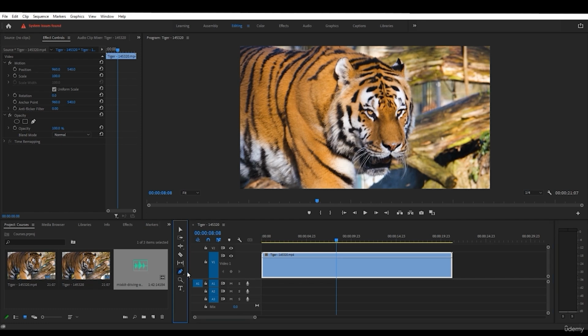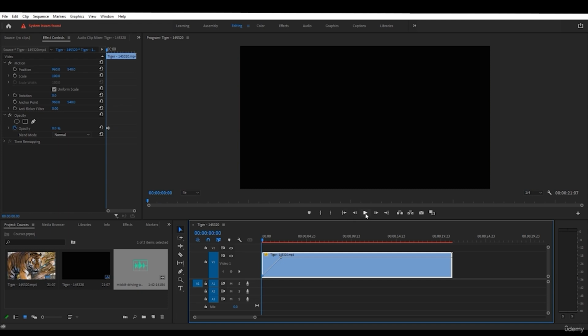Let's animate it. With the pen tool, you can create some points on this line, like here, and create a first point. Create 2 points like this, and with the selection tool move them, and now you can see.